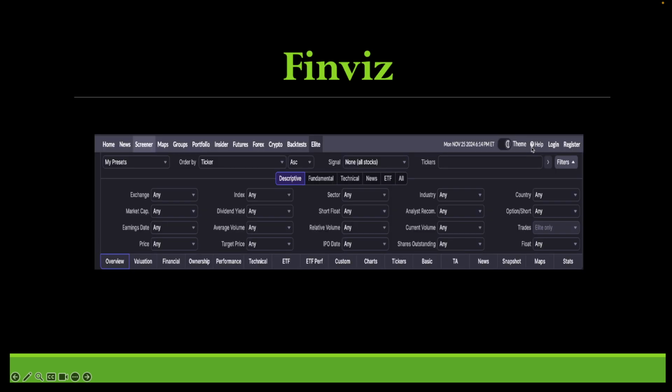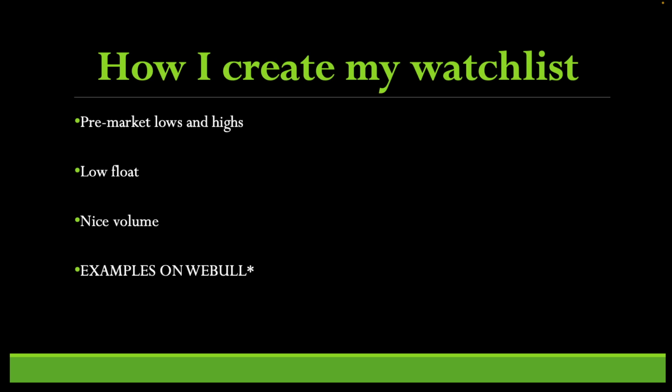Finviz is slightly different. It won't give you your top gainers for the day, but you could find plays based on sectors, flow, relative volume. So if you are looking over the weekend to find any plays that you potentially might like, you could look through the Finviz screener. It's free to use. You are not paying any pennies for this. So here you go, that is your tool, and it's a good tool to use. I don't use Finviz personally, but I do use Webull Top Gainers.